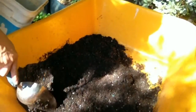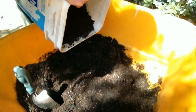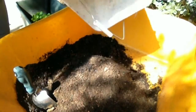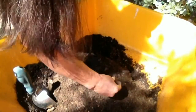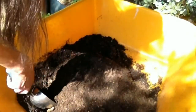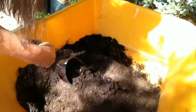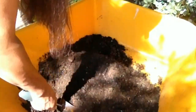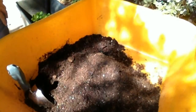Now, I was thinking, before I actually bother to mix this all up, I should go ahead and put in my compost. This is compost that I make, and it's not real moist right now. It does get darker than that, but I don't sift mine. I don't really see a reason. It's almost entirely composted, and what's not is mostly there, so it's not going to take up nitrogen from my soil. So I'm going to go ahead and mix all that in, maybe add some worm castings now. That would be a good time.